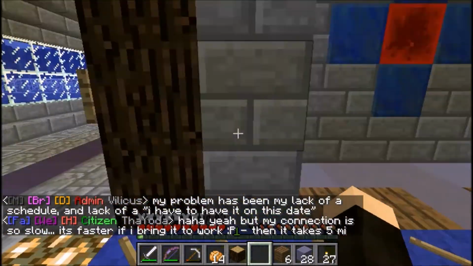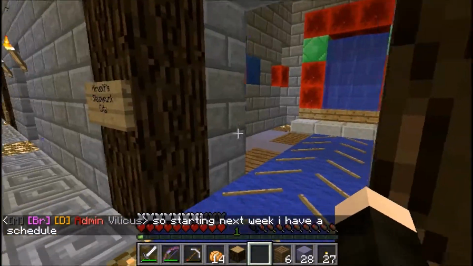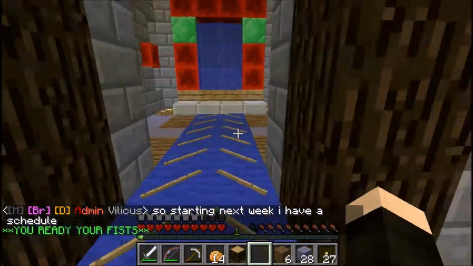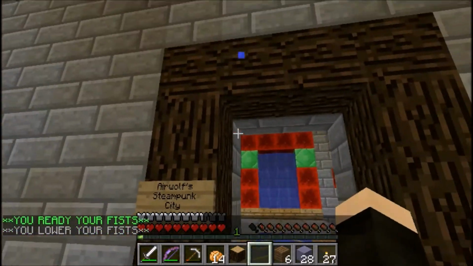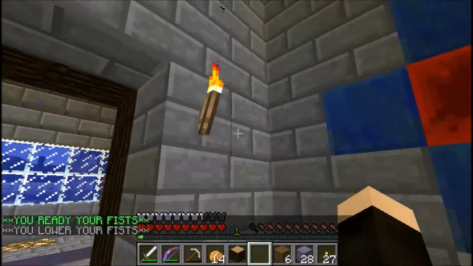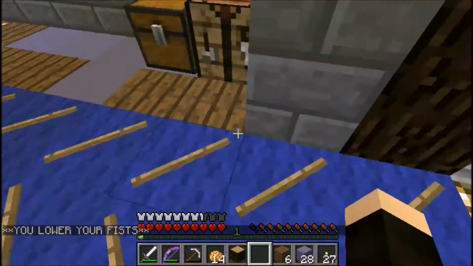Maybe I'll, I know what I'm going to do. That piston design I showed you earlier, I'm going to incorporate that. Push the button, opens. Ta-da, that'd be pretty cool. Yeah, we'll probably do that. And in here. Yeah, this is it.